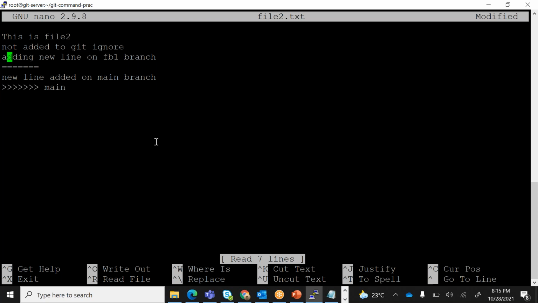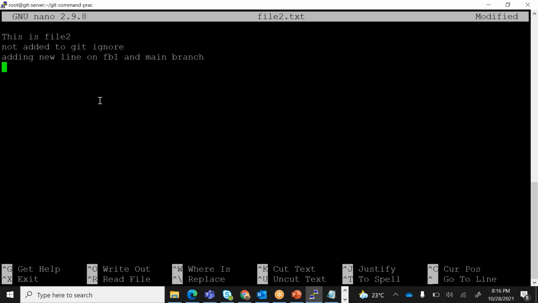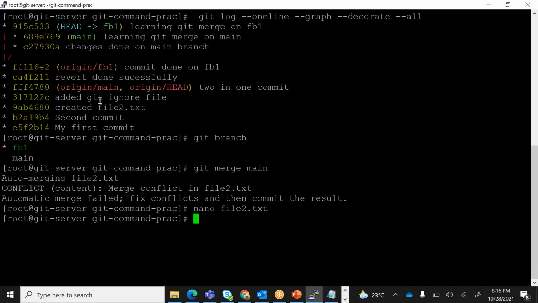So, adding a new line on FB1 and main branch, both of them agreed that if we write this piece of code, both our changes will be there. So you come here, Control X, Y, Enter.